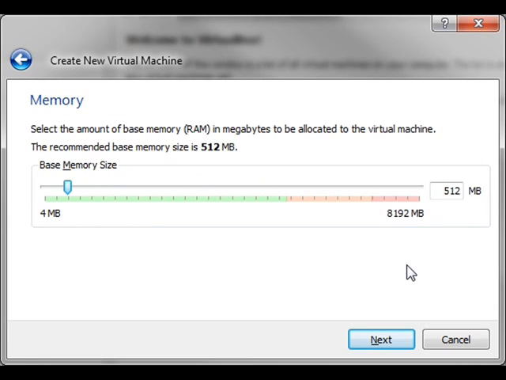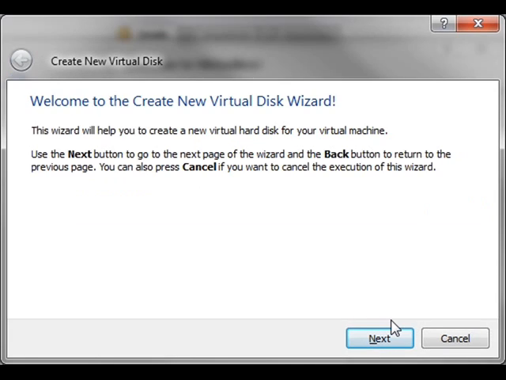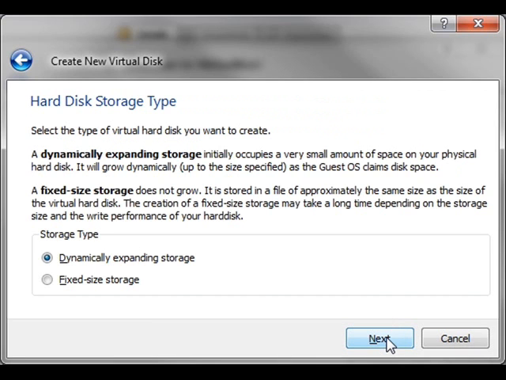On this screen, we adjust the default memory configuration from 512 MB of RAM to 4 GB of RAM. In a live production environment, we would most likely start off with 12 to 16 GB of RAM depending on requirements and go up from there. Press Next to continue. Now we can continue by creating the virtual disk volume for the new guest partition. Click on Next to continue.